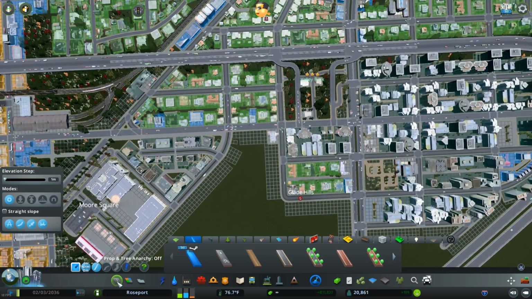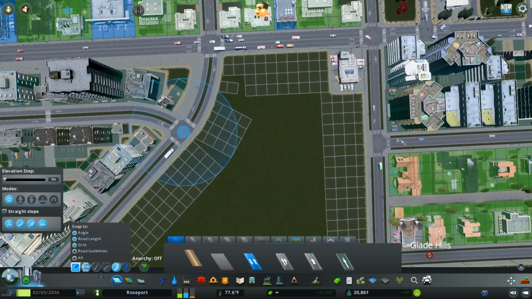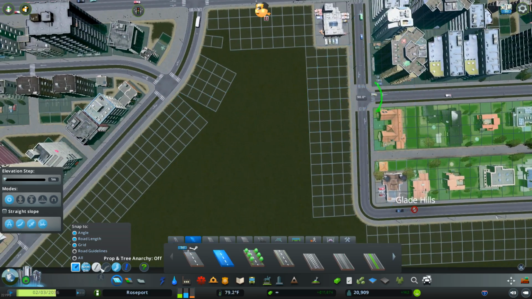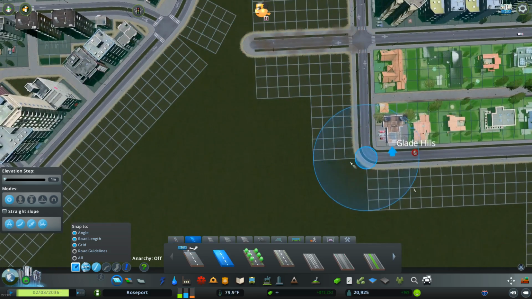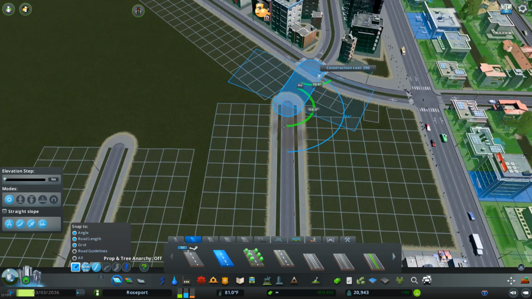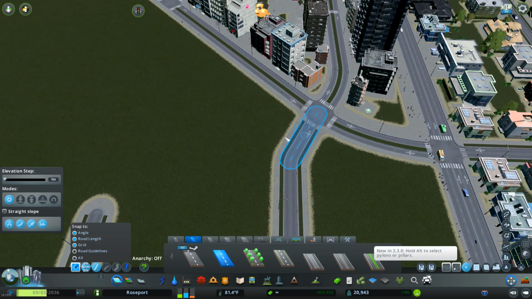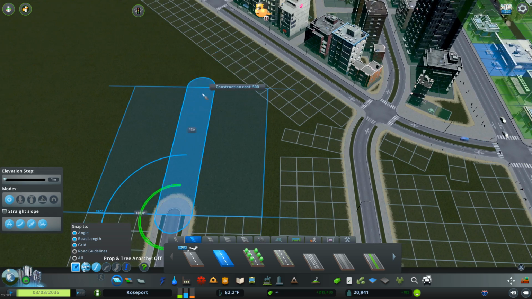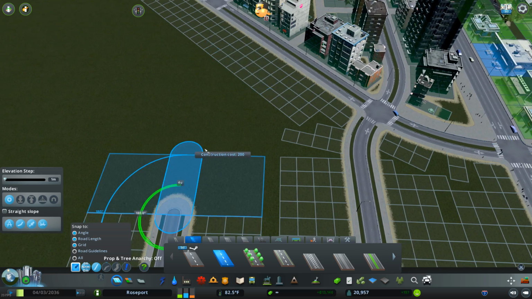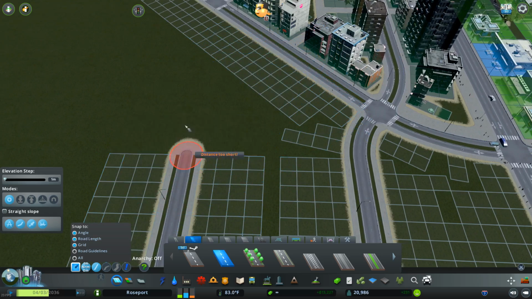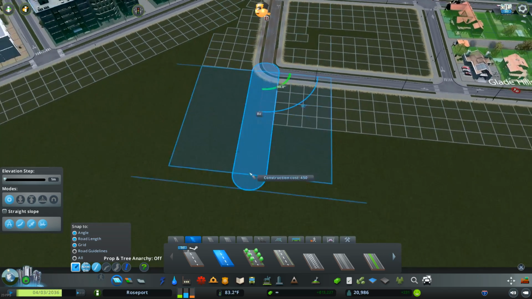So, with needing more people, we will do this. We'll continue this out. Continue this out. And this one's going to continue out to there. I think this is the point where that's going to end.